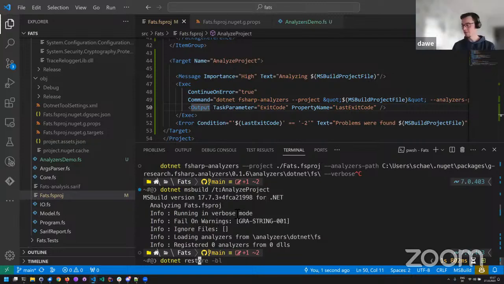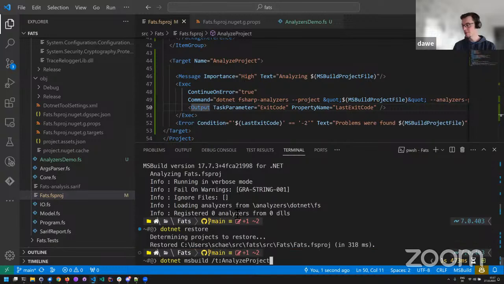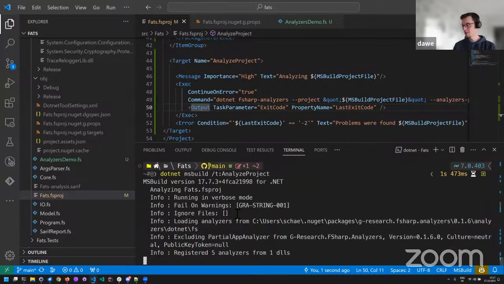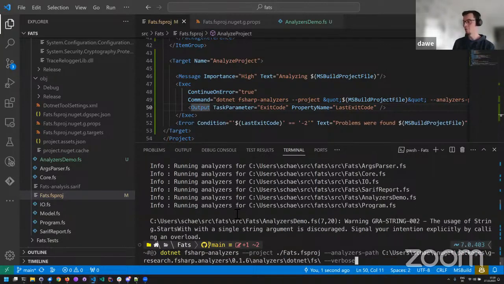Yeah, might need to restore. Yeah, the props file had to be constructed, and now you can just invoke the custom target for your project in the project folder if you do it like this. And the same will happen as with this long CLI command.